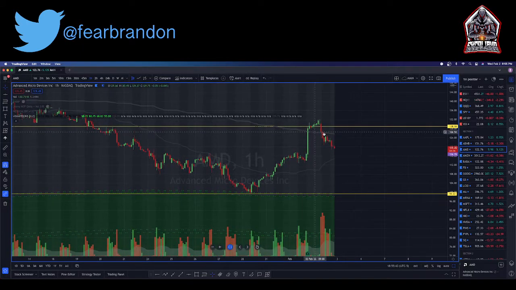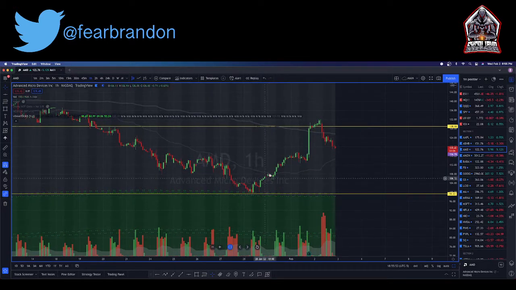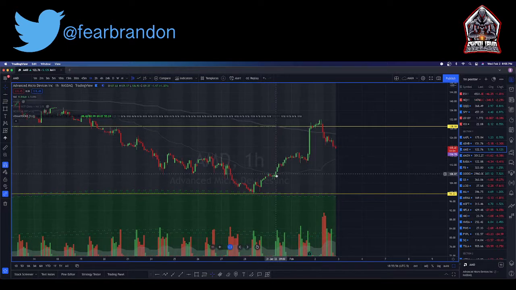This is the VWAP right here, and then you've got the time anchored VWAP. What you really want to do is, you can tell how that's used as a resistance. So the best time to get into it is coming from the green and crossing that. The best time to get AMD on the 1 hour would have been right here when we crossed over that VWAP. And that was the move.